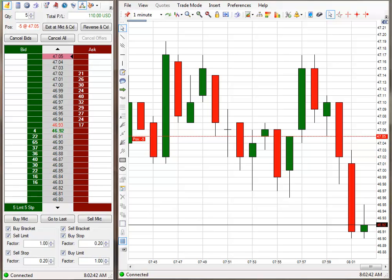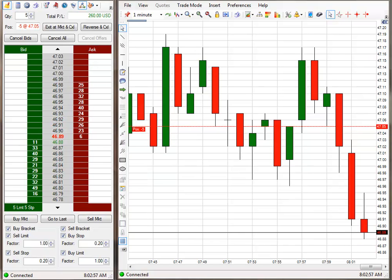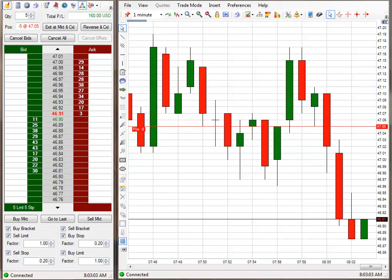Okay, because of the way the 10-minute looks, it's a straight down bar on the 10-minute. I can't really have time to show it to you. It's safe to place a break-even stop now. It's either going to continue down or it won't. So I'm going to place it at 47.04 right now. $47.04 on the stop. Okay, break-even stop is in place. We're letting this thing go now.